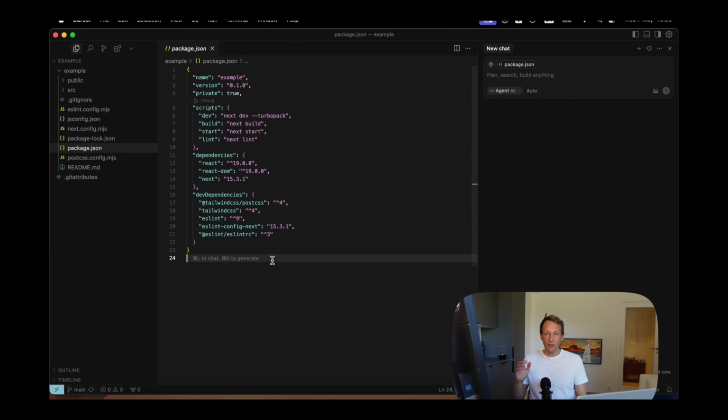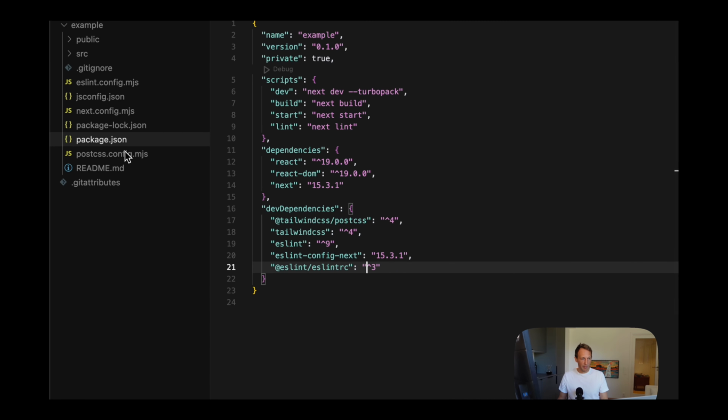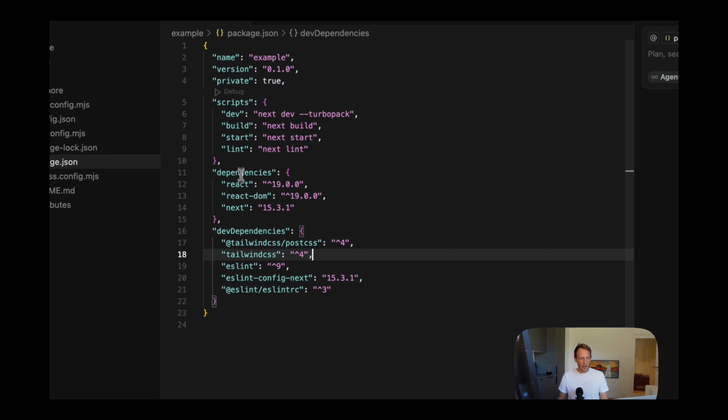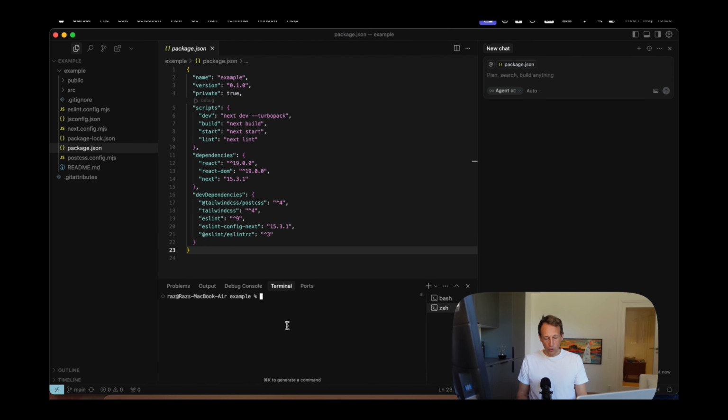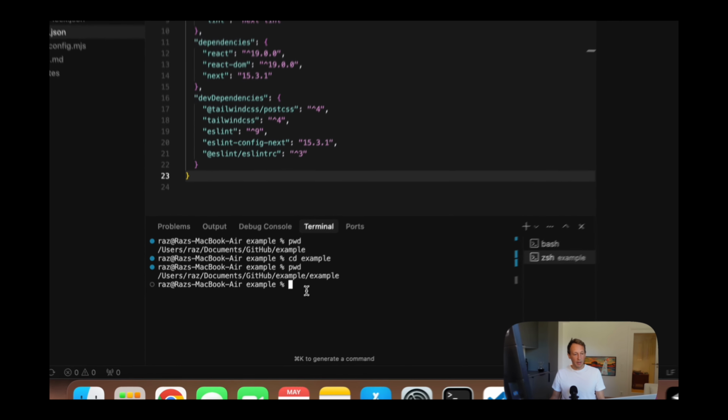Now let's go ahead and install a package, because this is something you will for sure be doing eventually. Again, I'm here in the package.json, and these are the packages I have installed so far. So let's do it. First of all, I'm just going to open a new terminal. I go here to the terminal and click new terminal, and then I make sure that we are in the right folder. I write pwd, and it tells me what folder I'm in. I placed the example folder within the example, so I'm going to write cd example, and then I am in the right folder.